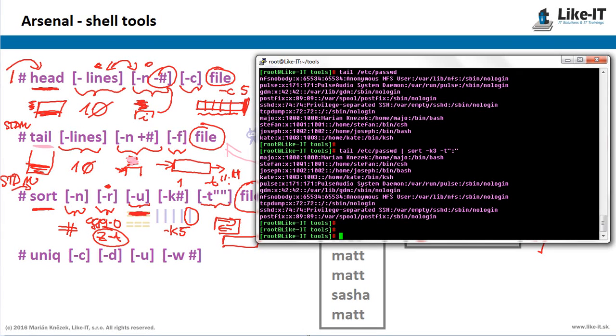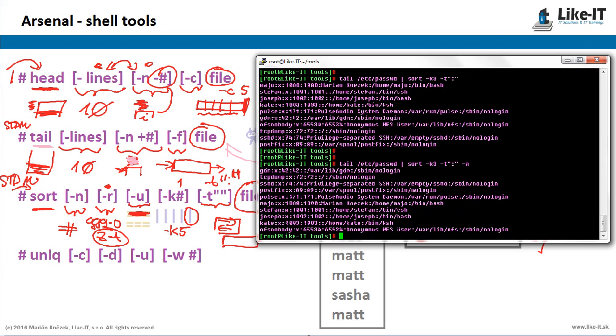So let's do that with the n parameter. You can see, okay, now it's right. Here is the user ID 42, 72, 74, 89, and here the biggest one. So here is the user ID, the third column.